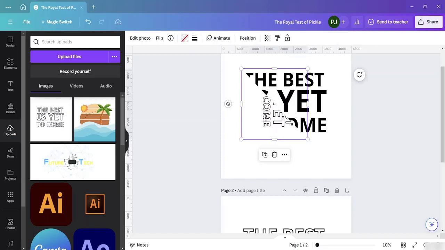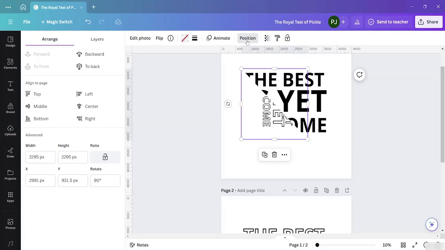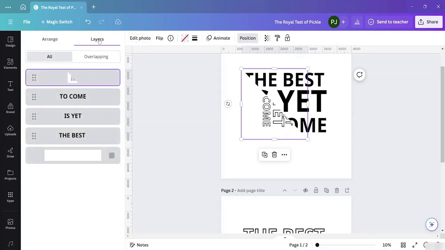I can just drag this thing right over here, and if you want to work on the positioning, you can come here and position it, and you can also layer this thing up. Here you can also see the layering. If you want to flip it, you will be able to flip it from here as well.